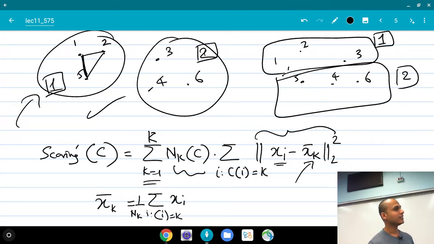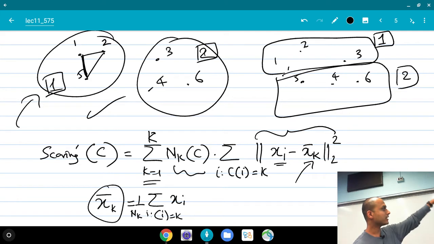So x bar is the same as the centroid then? Centroid, I don't know. Yeah, the average of a bunch of points in the vector space, the average of their coordinate values. These are vectors, so just take a coordinate-wise average of the numbers. Is that called a centroid? Yeah, for the kth cluster. Similarly, if there are two clusters, then x1 bar, x2 bar. Yeah, because I think on the homework we had to do a centroid. Yes, it's called a centroid.